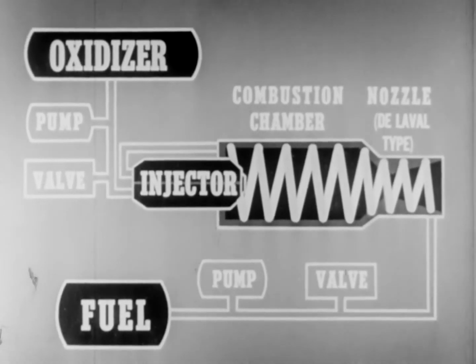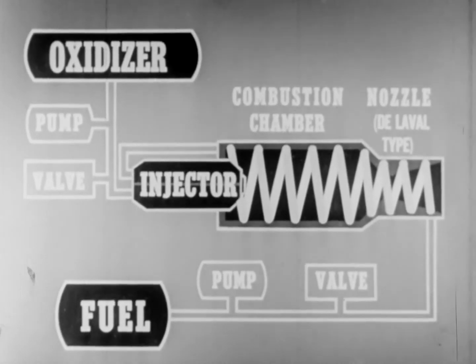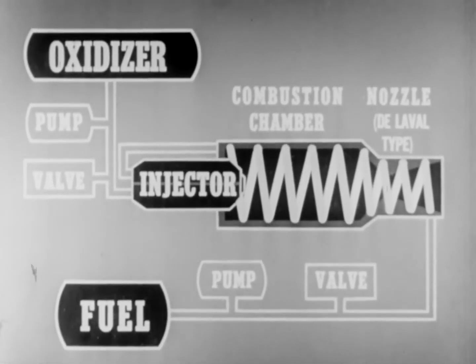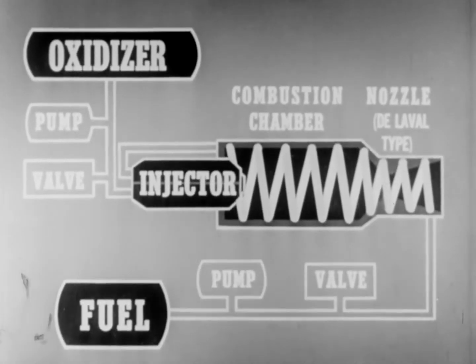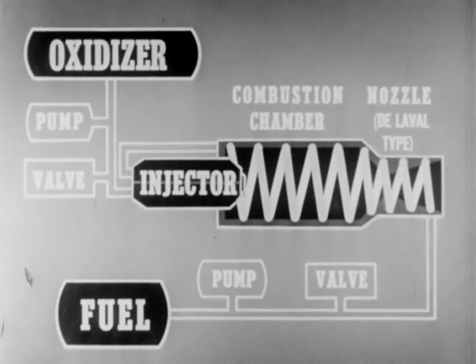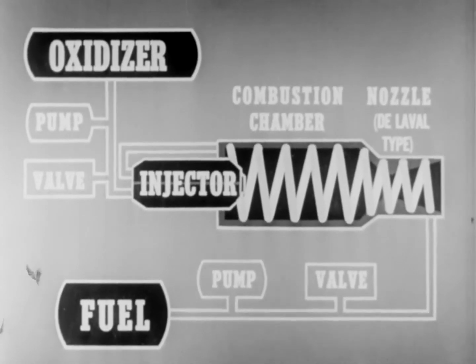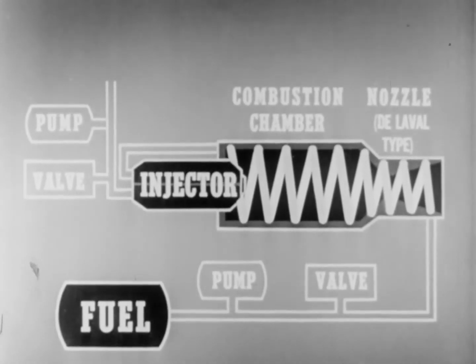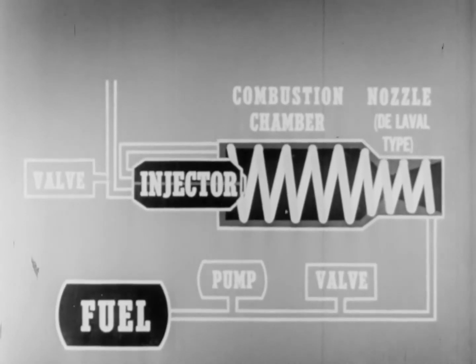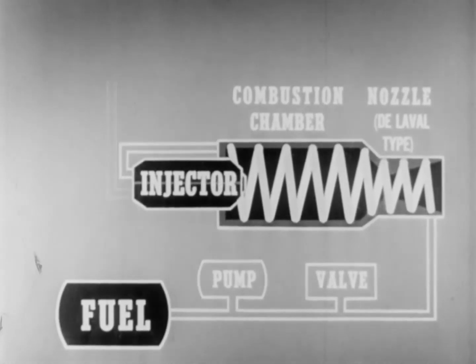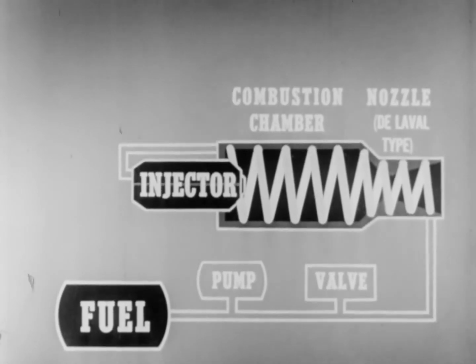Another system utilizes high-pressure gas instead of pumps. There are many variations of these designs using bipropellants, separate fuels, and oxidizers. The ideal motor would be one that used monopropellants, single compounds containing all components necessary for combustion. It would be much simpler, requiring only one tank, one pump, one valve, and one feed line. The drawback is fuel. Although extensive research is underway, so far we have none that is completely satisfactory.